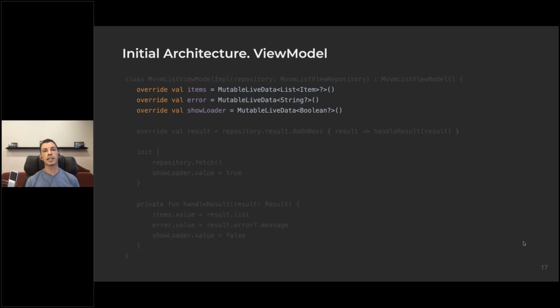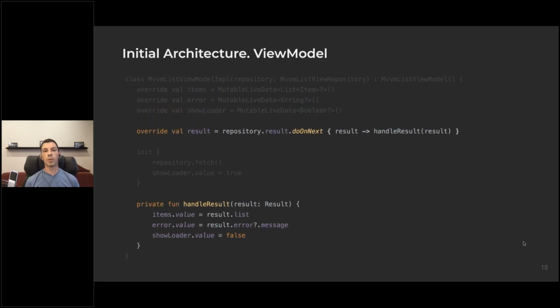We can set items, for example, to our RecyclerView, show an error, or show or hide the loader. Also, we receive some data from our repository, then handle this data and send a portion of this received data to the particular LiveData in our view model.